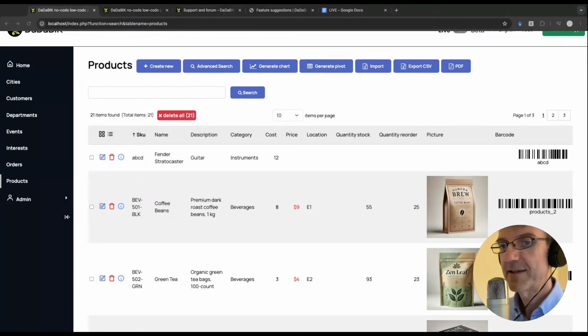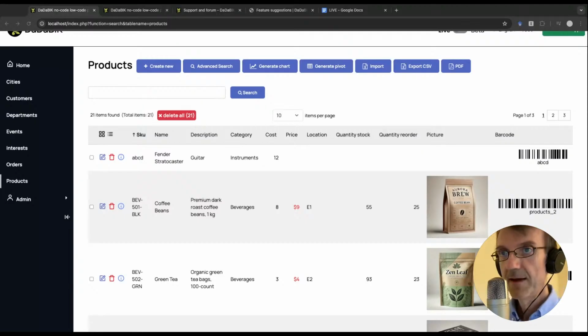Obviously, the limit is just your fantasy, because you can do everything you want, at least if you can implement it in JavaScript. And not only do you get the value of the current field, the one you want to format, you also get the value of all the other fields of that record.